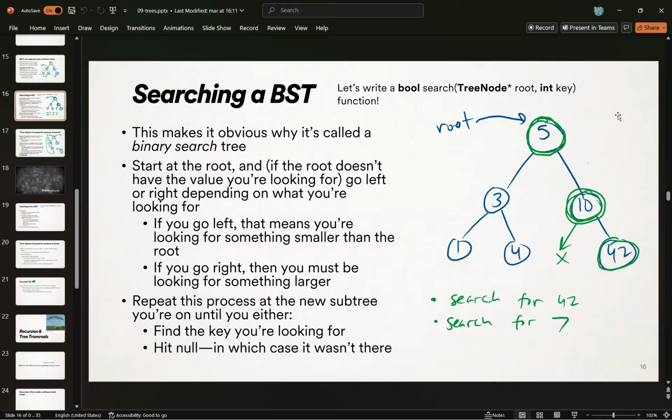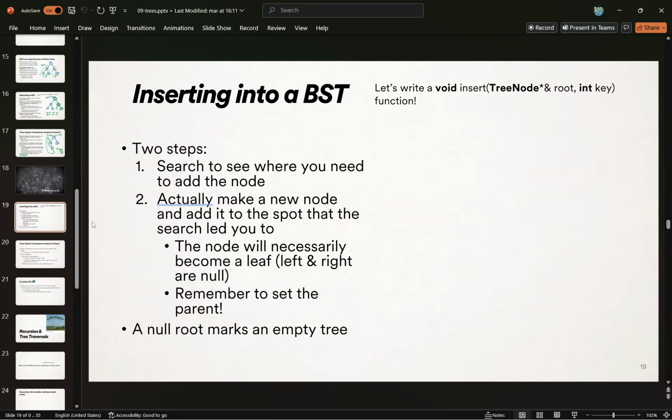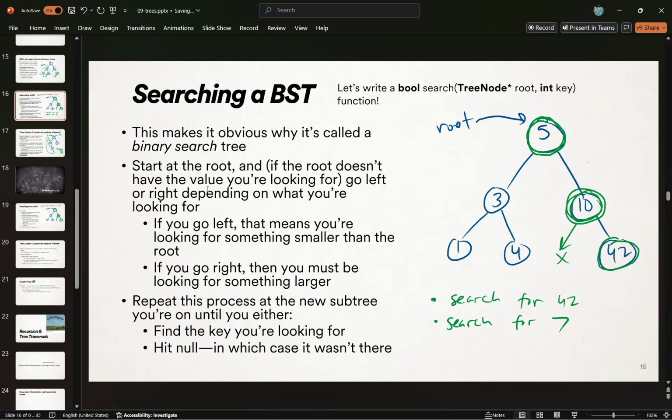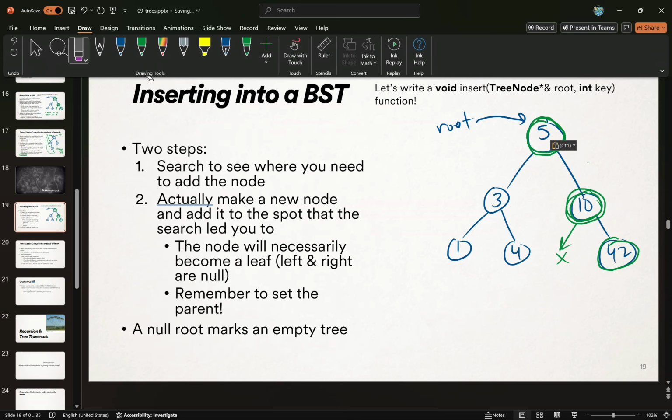If we are good, let me steal this guy. And let's talk about inserting into a binary search tree, because we talked about searching, like going and finding something. We have an algorithm for that. Let's talk about inserting into a binary search tree next. All right, so let me get rid of the green stuff here. And then we shall draw.